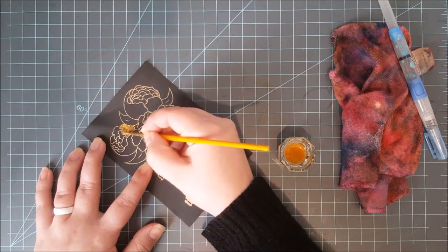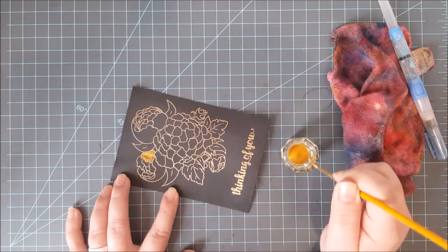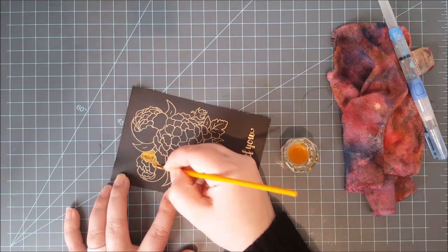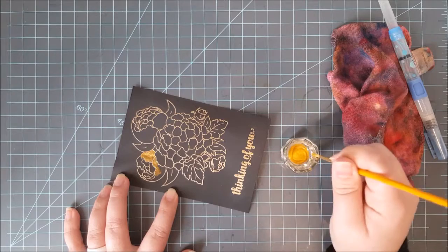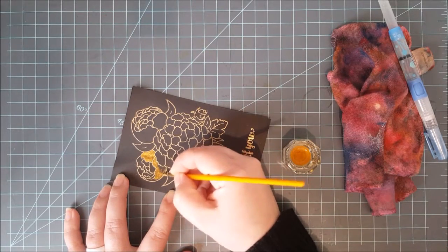Now I gave it a quick stir, but every time I go and put this on the paper and let that settle, the Perfect Pearls will settle in the bottom. So whenever I dip my brush in, you'll see I'm giving it a quick stir, and then I'll pick up the color and bring it back over to the paper. Now you don't have to do that, but if you don't, you're not going to get the shine like I'm getting here. So I'm just bringing this over and painting this on.